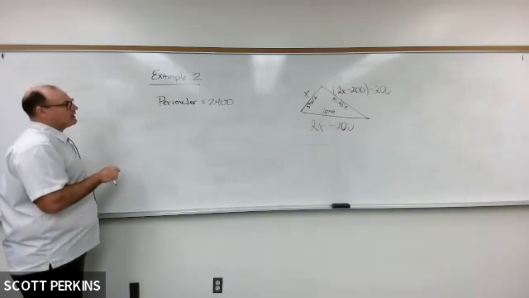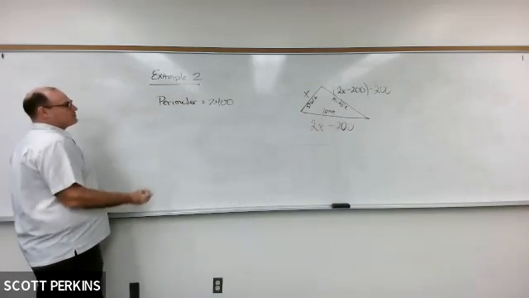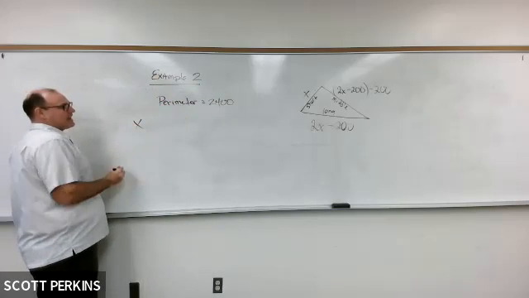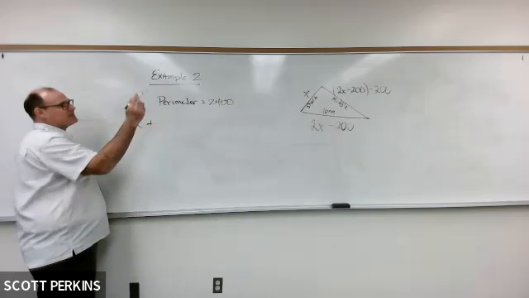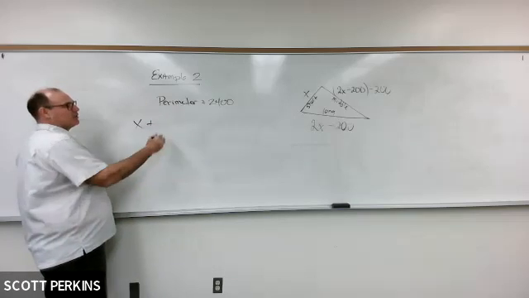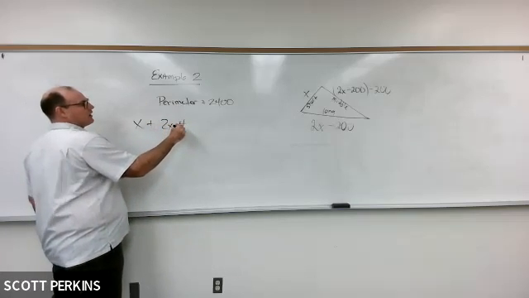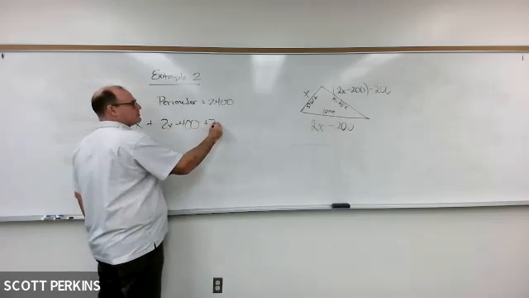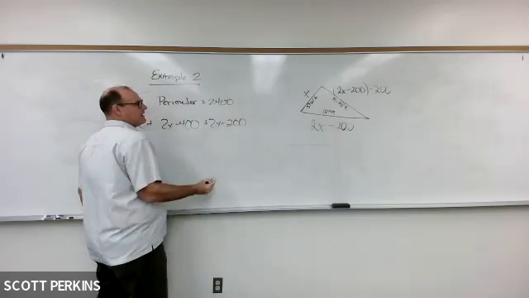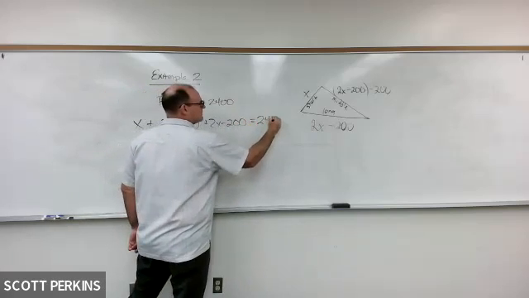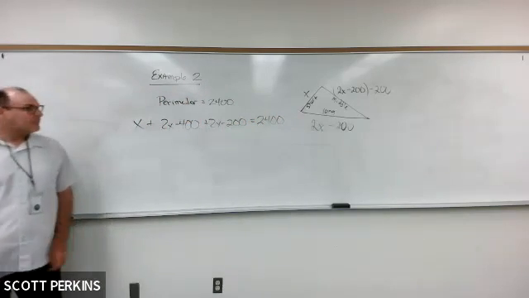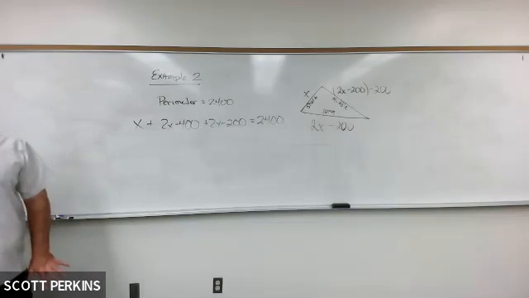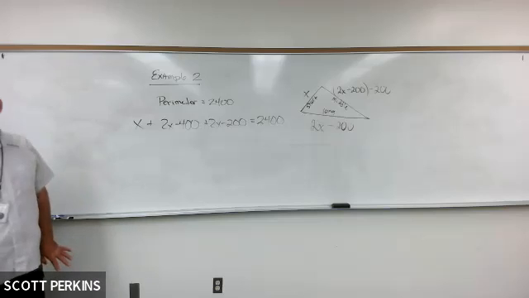It doesn't accomplish anything. So now the perimeter, I'm just going to take those 3 sides. I'm going to start over on the left and go clockwise. So the short side is x. The middle side, if you don't mind me collecting the like terms, is 2x minus 400. The long side down at the bottom is 2x minus 200. And that equals 2,400. That's difficult. That's labor. But I'm going to put something like that on the test. So be ready.